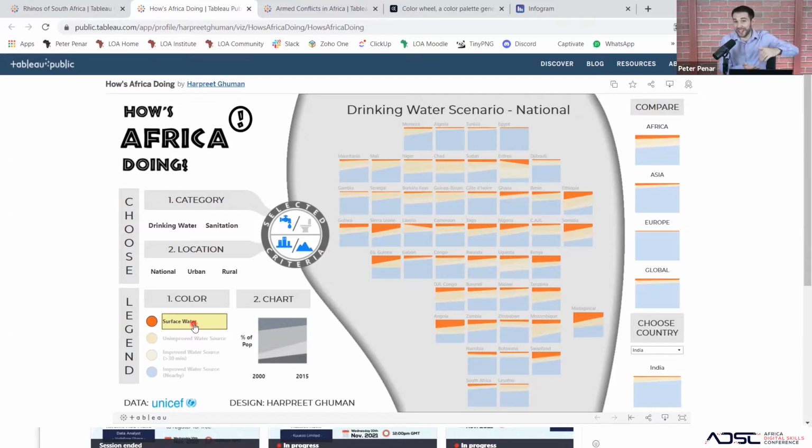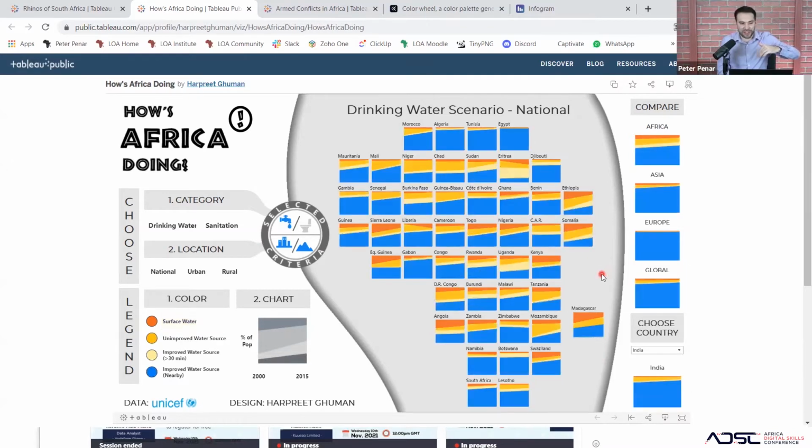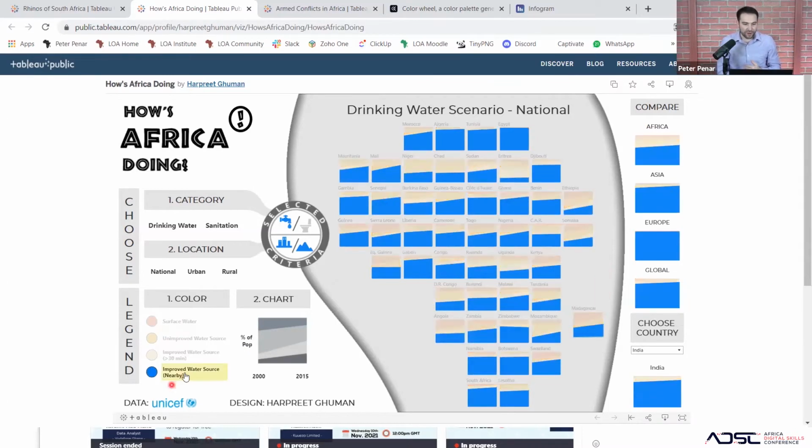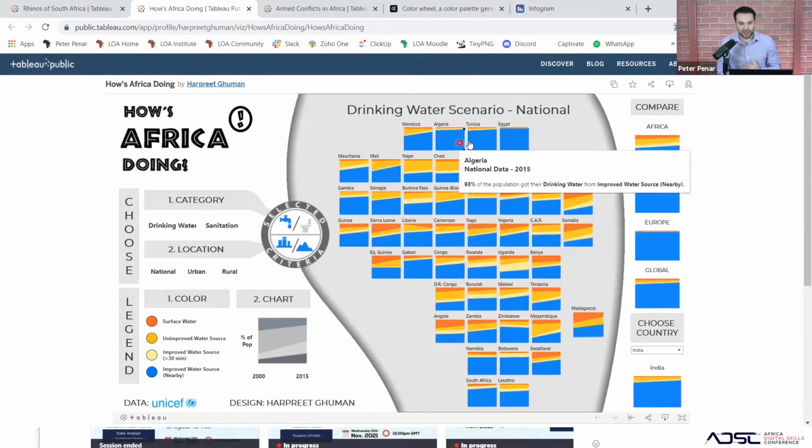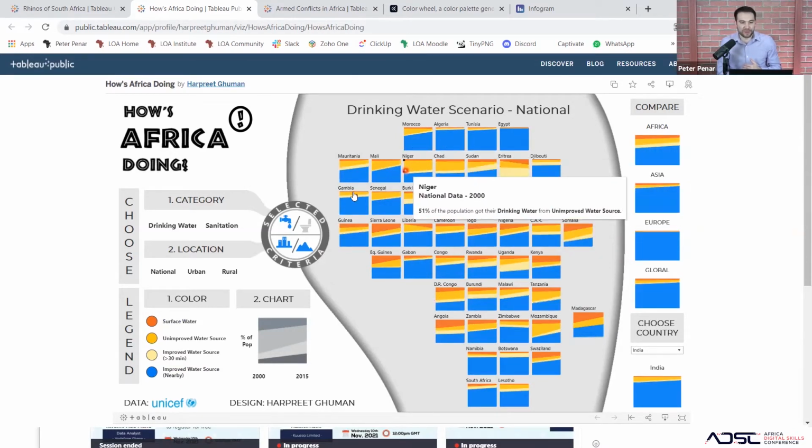So again, this is intentional, right? The key thing about all of this is you may say, well, they just kind of put them in this order, but they're thinking intentionally here. They're also sort of thinking intentionally about the colors here, right? Notice improved water source here is in blue. Here you can see the blue colors around here that are symbolizing this sort of water theme. And you also see blue here in the little icon here. So you see the icons of the different water sources are in blue, and we're thinking about water, right? We're being intentional about that color.